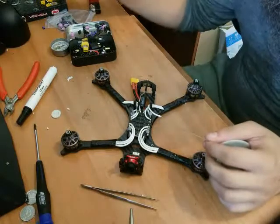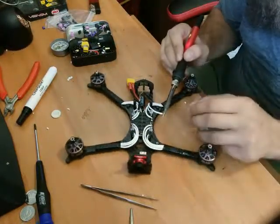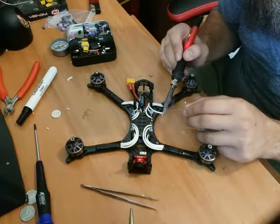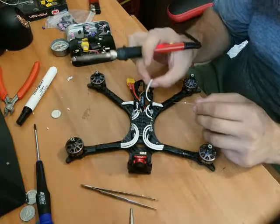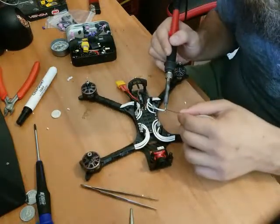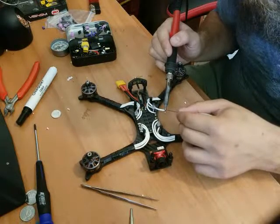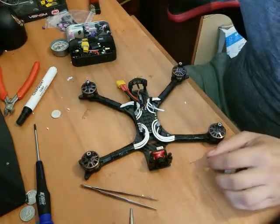Again, clean the tip. We've got some flux on the wire end. Put it underneath, add the solder. Oh, well, that didn't work so well. There you go, that'll be better. Stick that under there, add a little solder, it'll flow right onto it, and bang. Nice and easy.